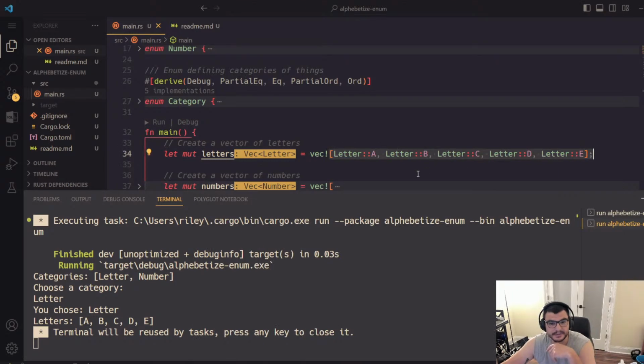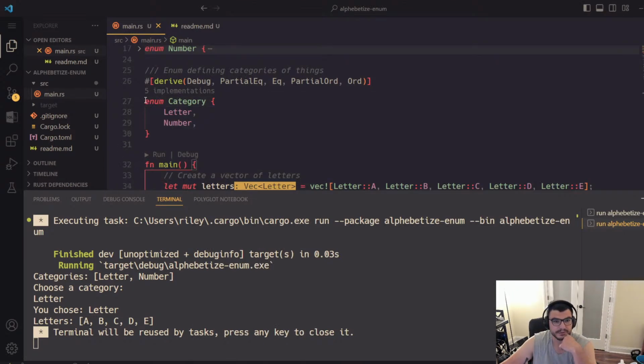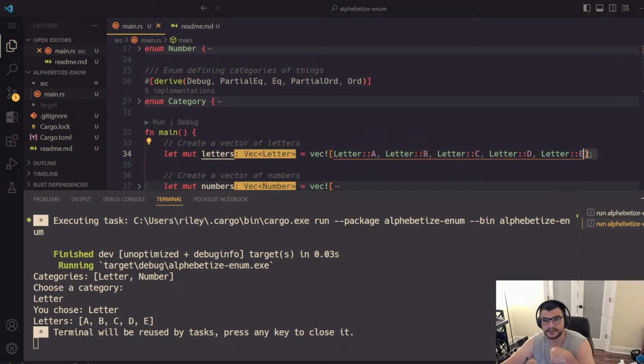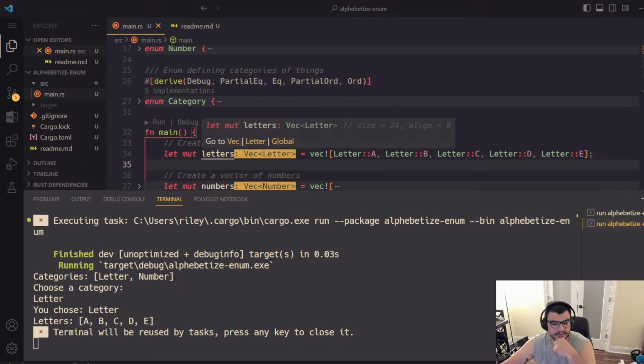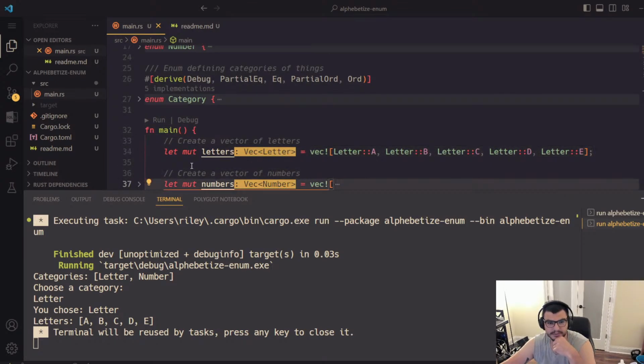Here's the thing, right here with the enum, we don't have a method set up to get these. We're kind of listing them all by hand, right? And placing them manually in a vector.